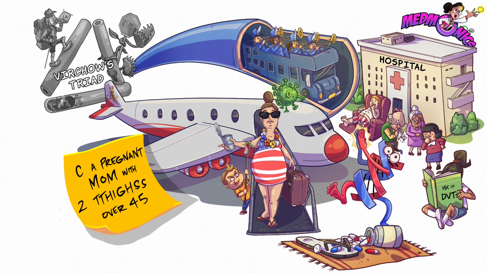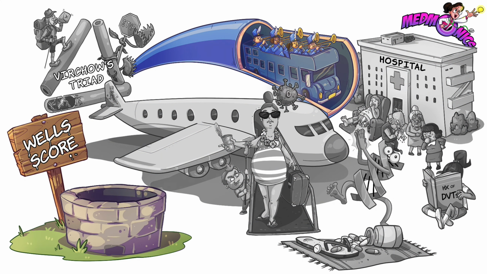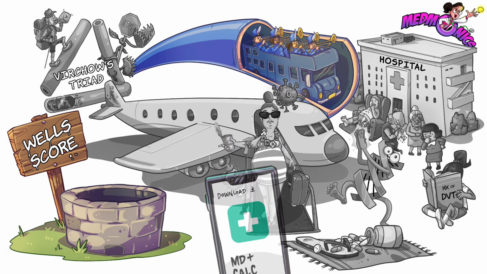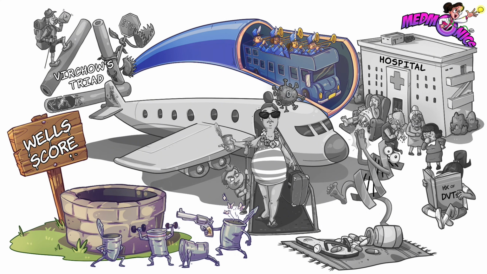Next is how to determine whether your patient has a DVT, and we use the Wells score, which provides the pre-test probability of your patient having a DVT. You can download MDCalc at the App Store, and it shows the Wells score for DVT. Now, if you select yes for any of the following, each one gets a point except for the last one. If your patient has had active cancer within 6 months, you can see the exercising active cancer cans with a 6-gun shooter and moths flying out representing 6 months.